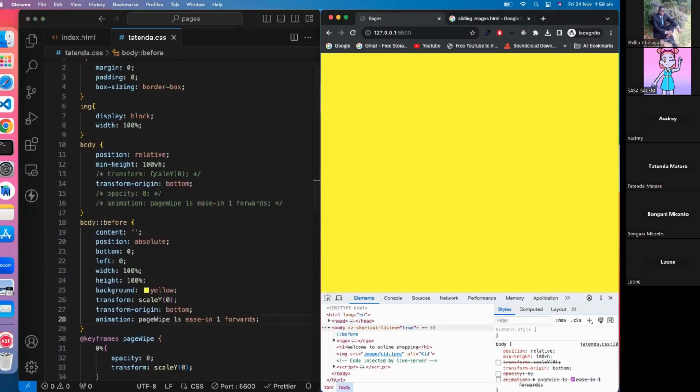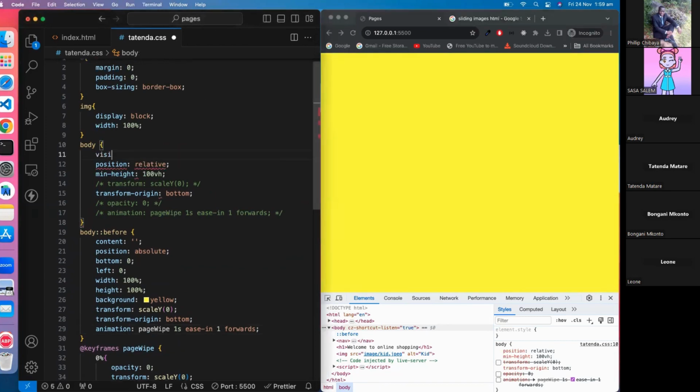But let's say for body, I wonder if this would affect it. Visibility hidden. I want to see if this would. Yeah, see, that would be detrimental. It'll be affected.